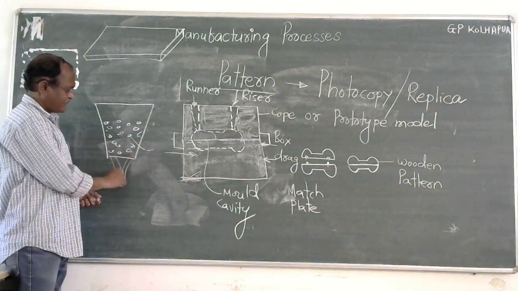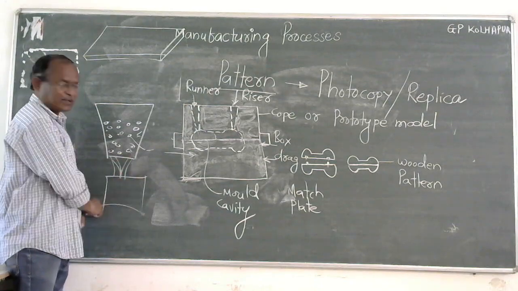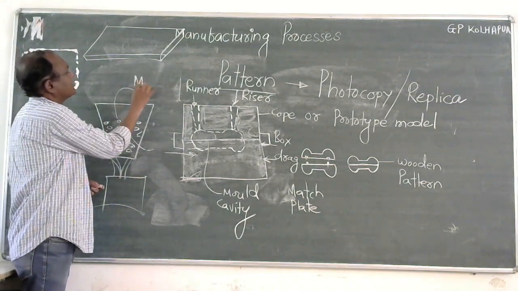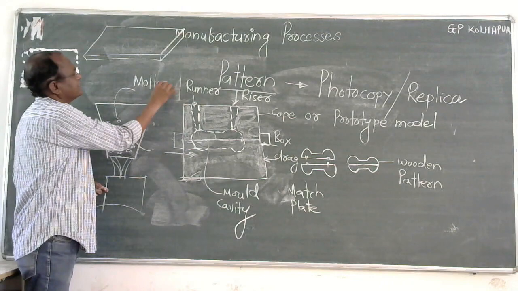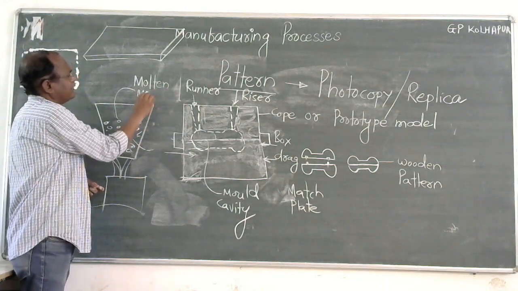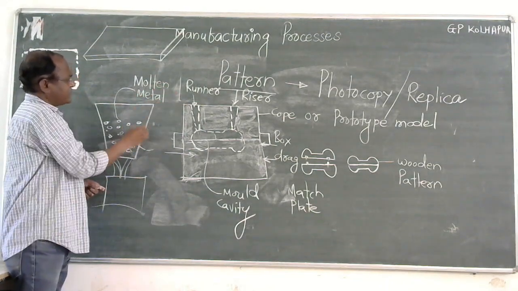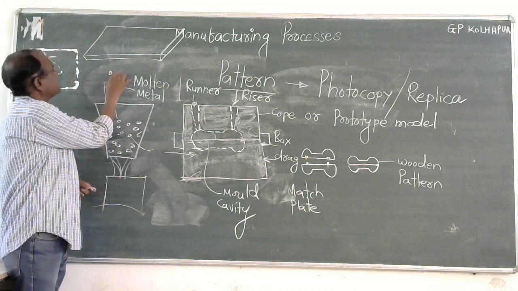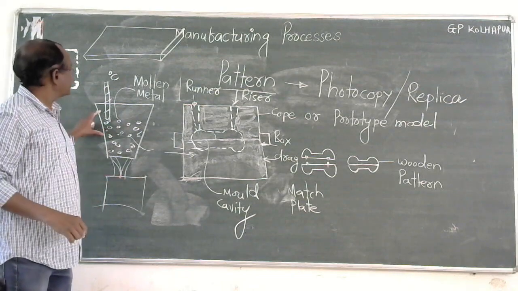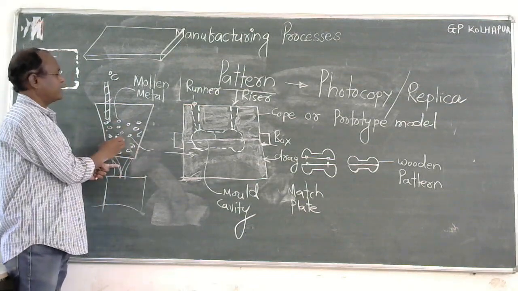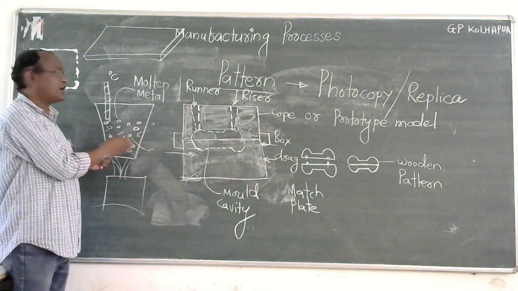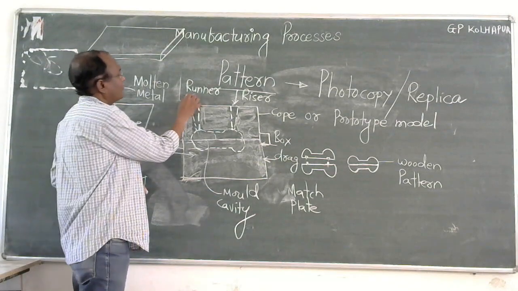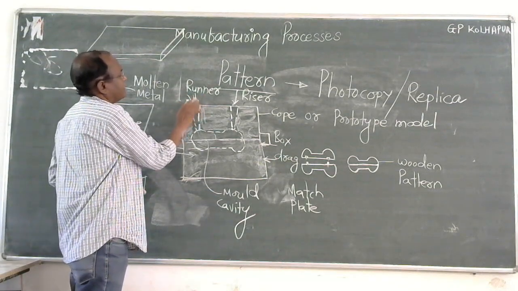These cast iron pieces are heated by burners, and the pieces are converted into liquid form. You call it molten metal. There is a thermocouple that indicates the temperature. When a certain temperature is reached, all the solid pieces of cast iron are converted into molten form. Now take this crucible and pour the molten material from the runner.